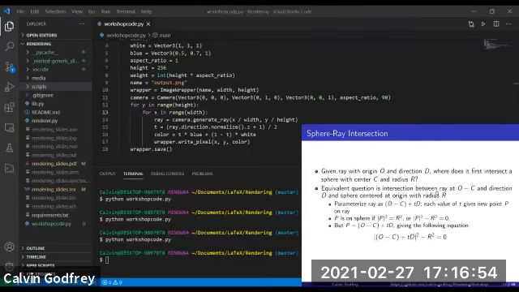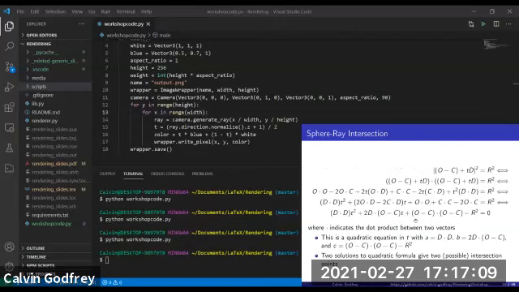And then using the parametrization of the ray and the equation of a sphere, where a point is on the sphere if it satisfies p squared equals r squared, we end up with this equation that we want to solve for t. And so this slide has all the derivations if you want to look through it on your own. But essentially, the important part is that we end up with a quadratic equation in t, with a, b, and c, the coefficients in the quadratic equation, given by these formulas based on the dot product.